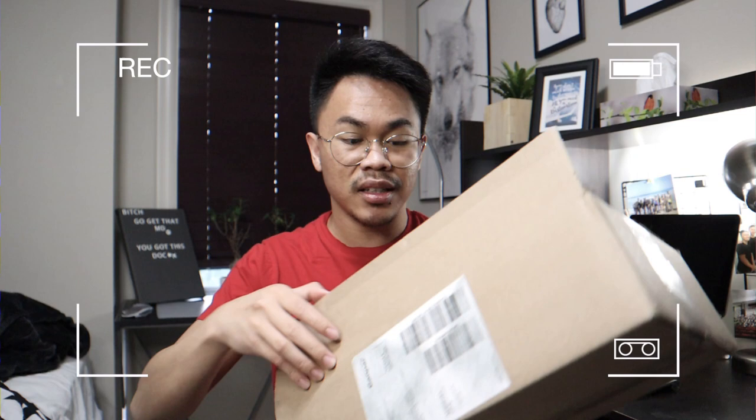I feel like the stethoscope inside this box is already old. So this is the box, and then there's a flyer. I got my receipt here, you don't need to see that. And then, my gosh, the box is so big, and there's nothing here, it's just basically paper.